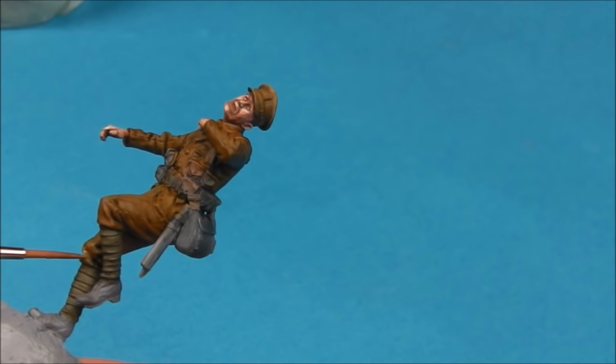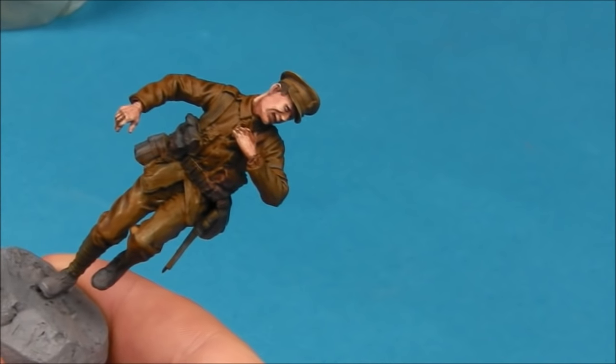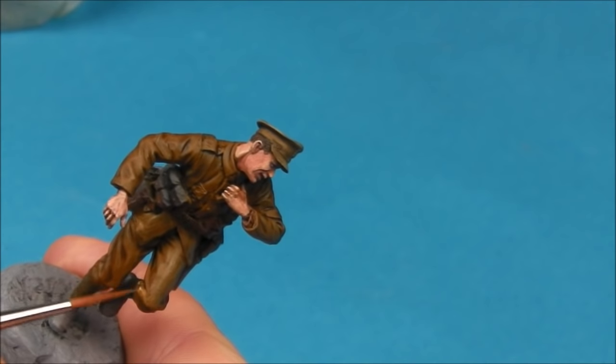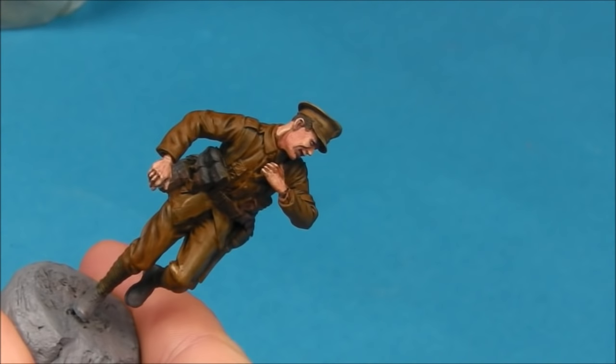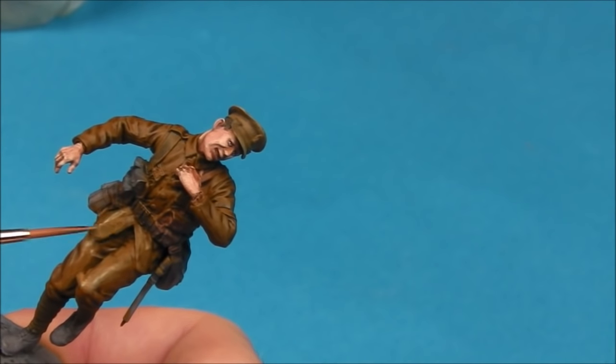Just going to focus this highlight onto the tops of creases. Basically I'm going to paint most of the model in this color again, leaving the washed areas, inside creases, and any area where there's a discernible line between, say, maybe the jacket and the trousers, where I want to create a bit of shadow, for example.